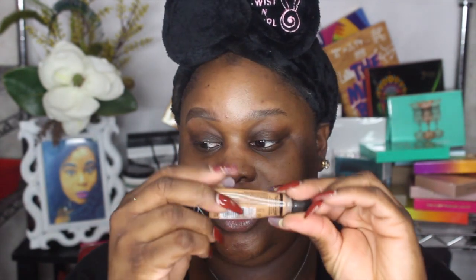Now these concealers come with a little brush, and you can very much just take the brush and line it here. But that doesn't work for me because I lose control. I pop the top off and I squeeze the product into a little tiny container. That's gonna help aid me in taking my brush and just dipping into the product.